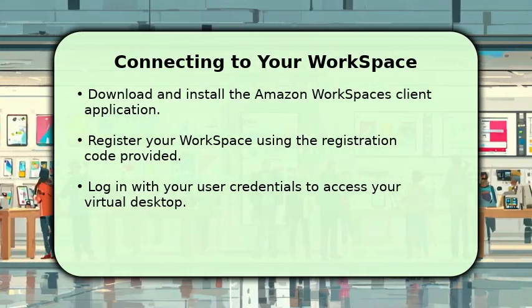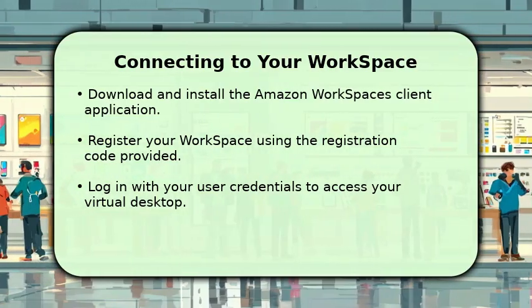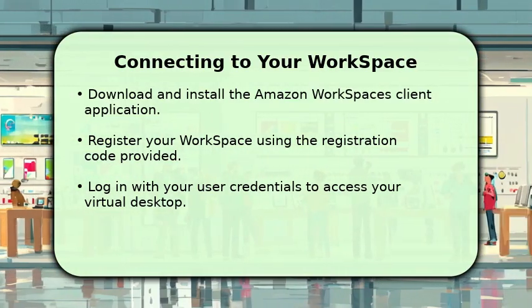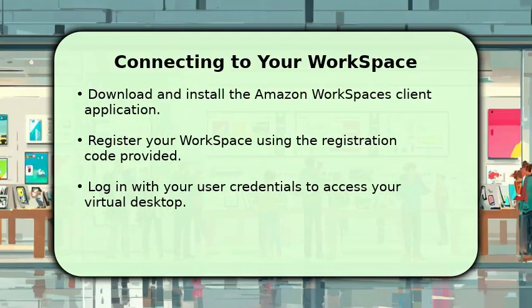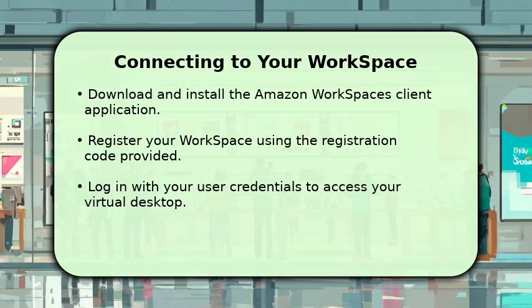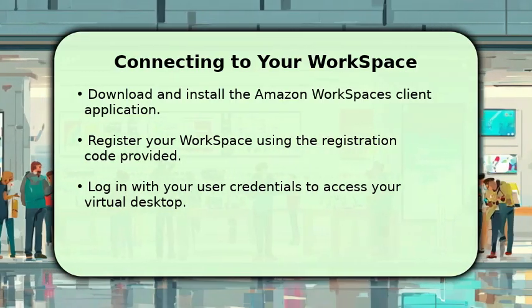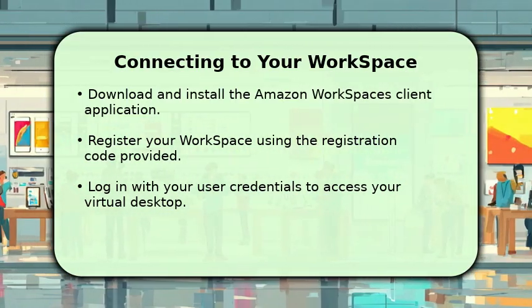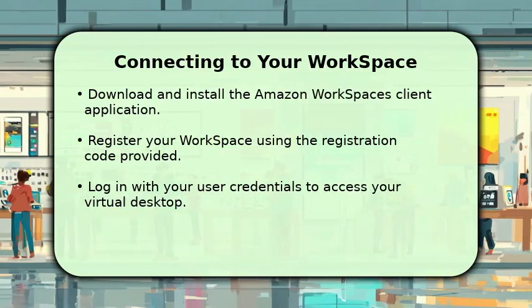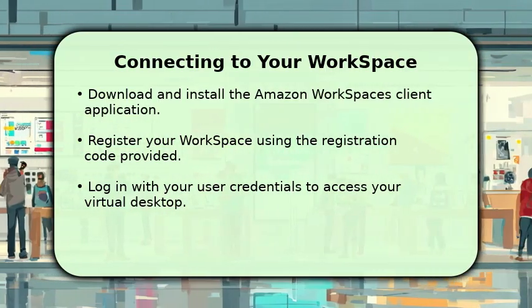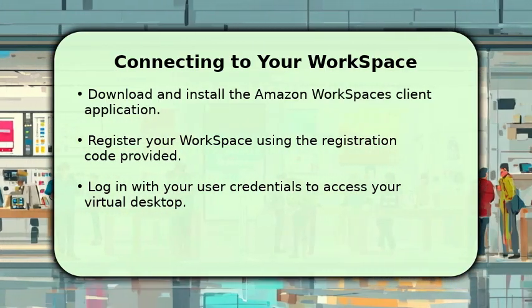Download the appropriate Amazon WorkSpaces client for your device, whether it's Windows, Mac OS, Linux, iOS, Android, or a web browser. Open the client, enter your registration code, and then use your assigned username and password to log in. This connects you directly to your personalized cloud desktop, ready for use in just a few clicks.